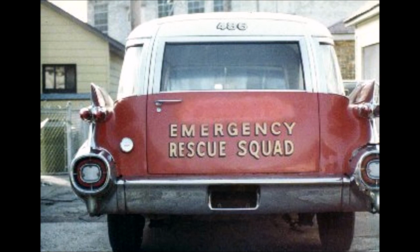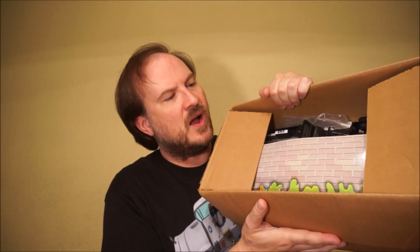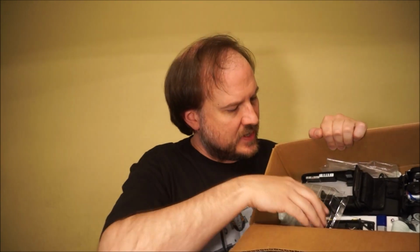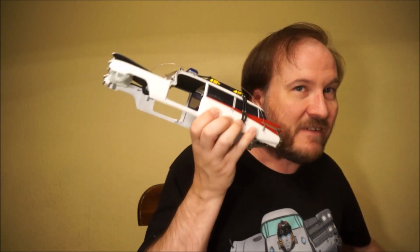I could not see the interior clearly in any of these. They're kind of tiny photos. They've been on the web forever and ever. And I opened a box the other day and I'm like, what's in here? Oh yeah, that's that Joyride Ecto of mine that the roof rack got cracked. And I said I was going to customize it into the black Ecto. But I never had good reference of what the driver's side looked like, so I just kept putting this off. And I found that box of stuff the other day and I said, well, I guess this is as official as anything else.